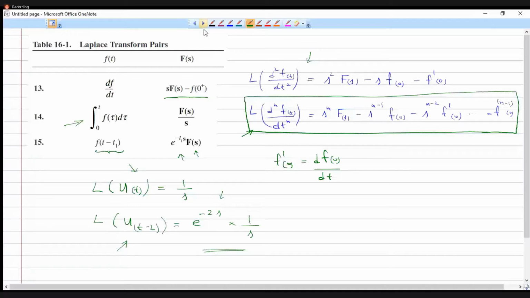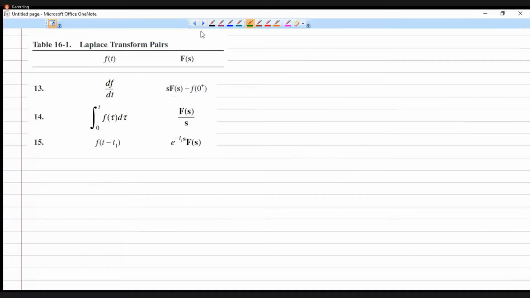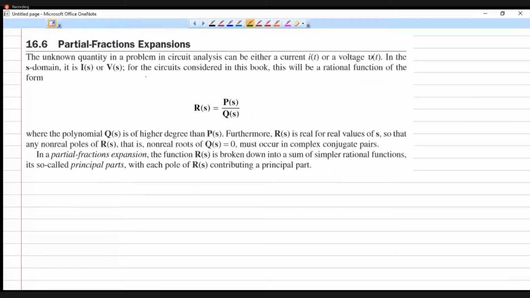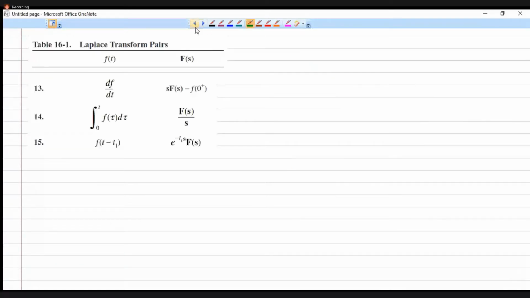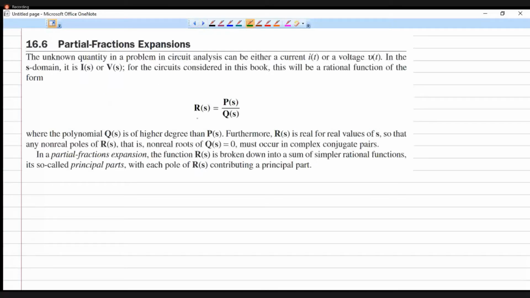So this way you will be able to find out the Laplace transform of most common functions that we may encounter in our network analysis course. Sometimes we may not encounter functions that are very similar to these things that we have already discussed. So we may have some higher order polynomials coming in our equation. So the mathematical trick that we are going to rely on is called partial fraction expansions. So whenever you have higher degree polynomials in our equations, in order to convert it back to the inverse Laplace transform, we can use partial fraction expansions.